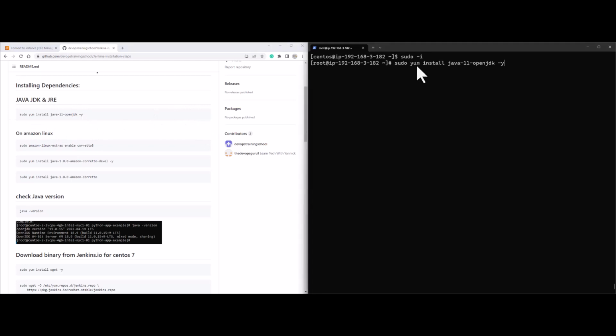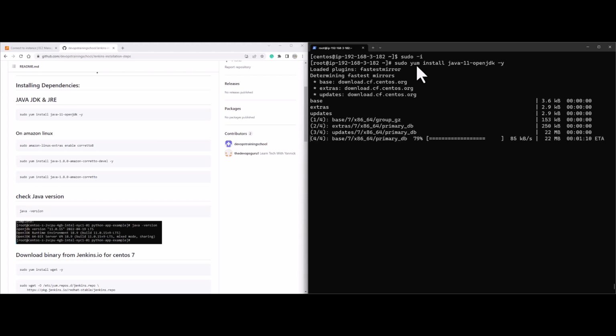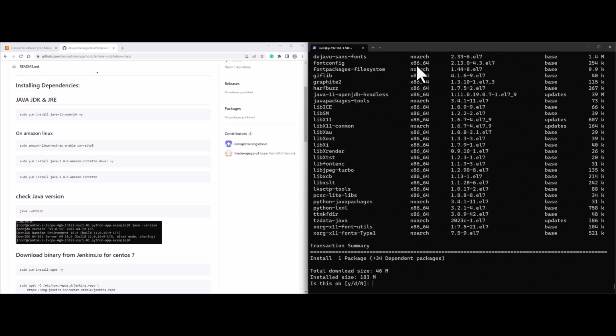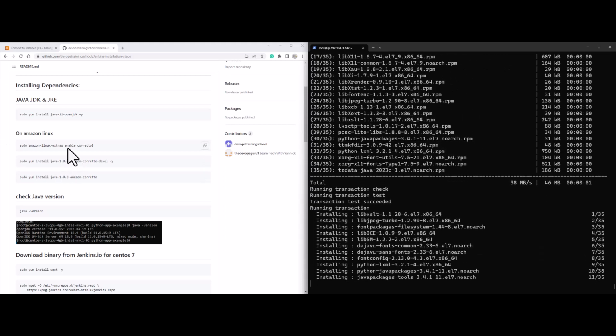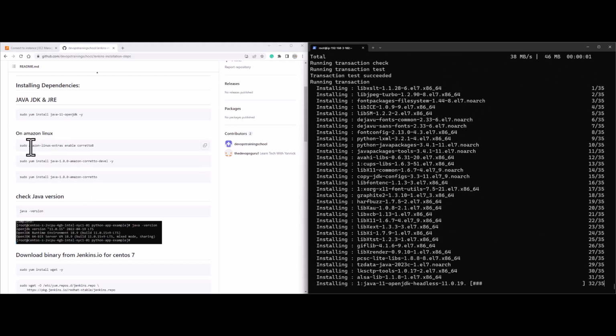I have to install Java first. So I'm going to press yes. By the way, if you use Amazon Linux, you can use these steps, but I don't want to use them because I'm using CentOS 7.